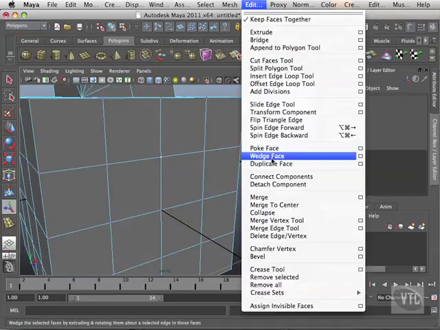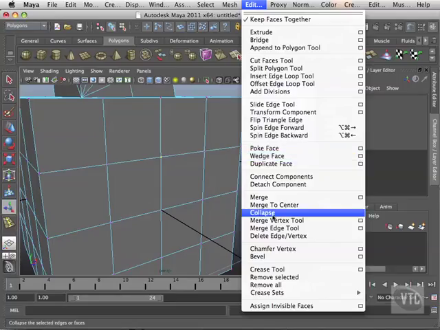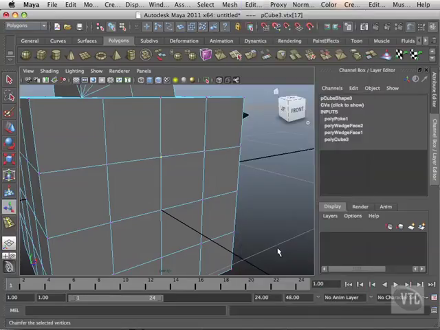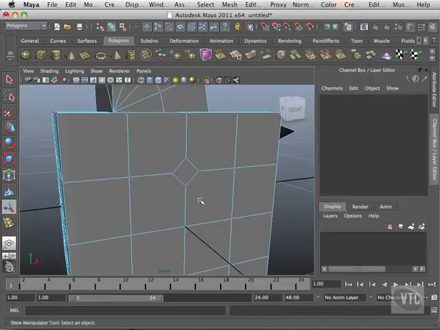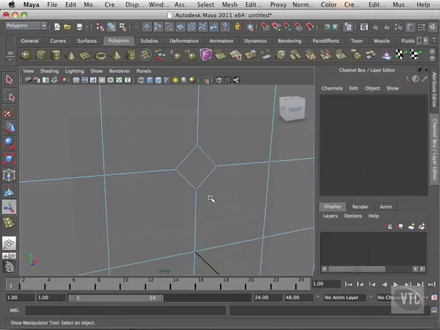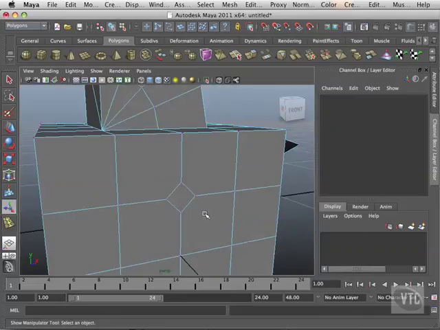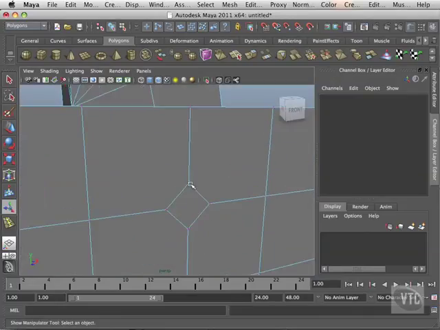This one is called chamfer vertex. Okay. Now it yields all quads, but it takes and turns anything else into an n-gon.